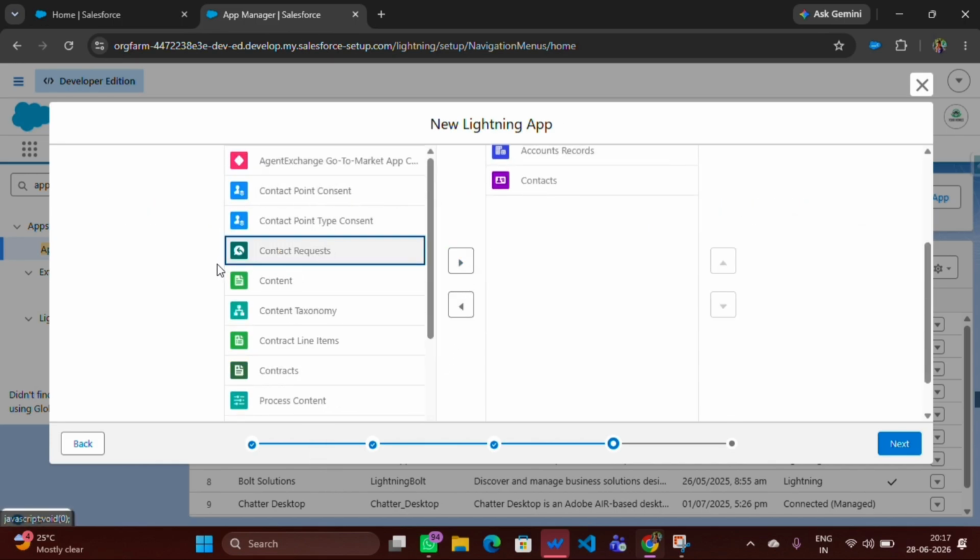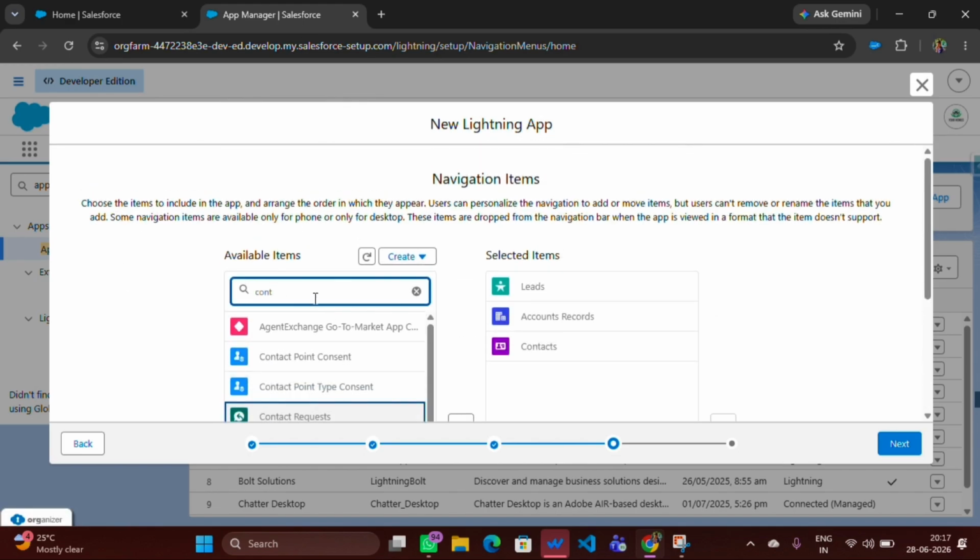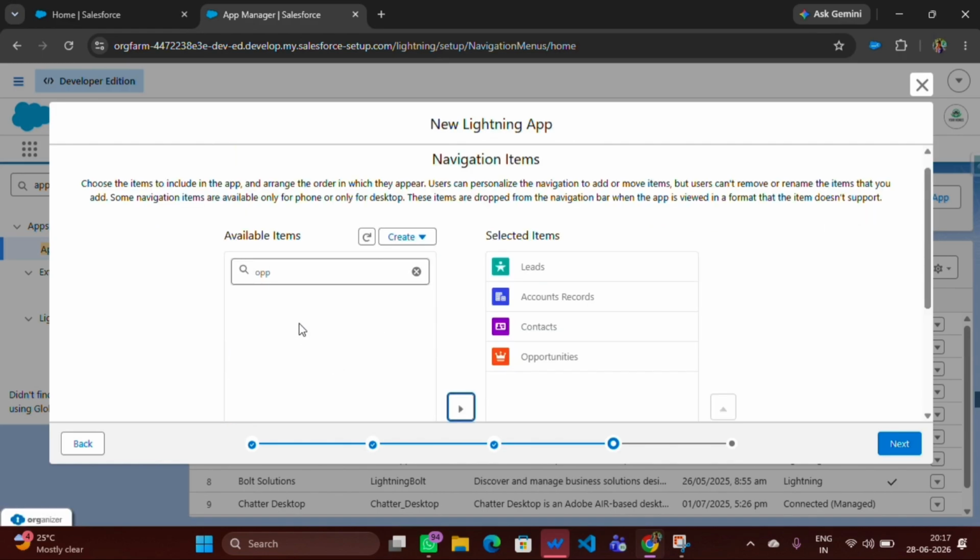Then I will select Opportunity. Based on your need, whatever standard objects you need, you can add. Then click on Next.